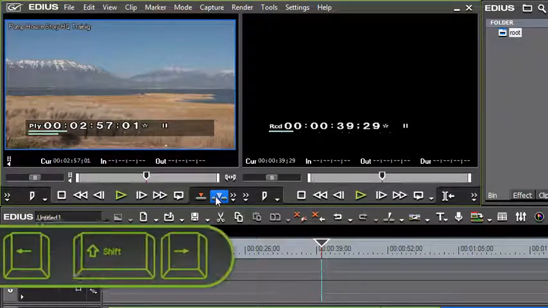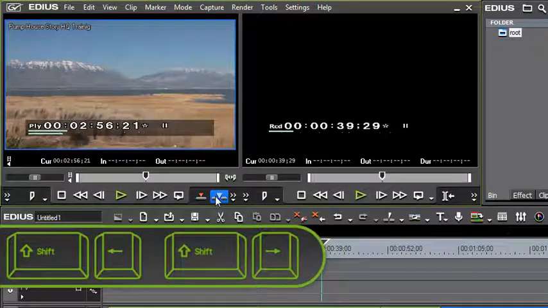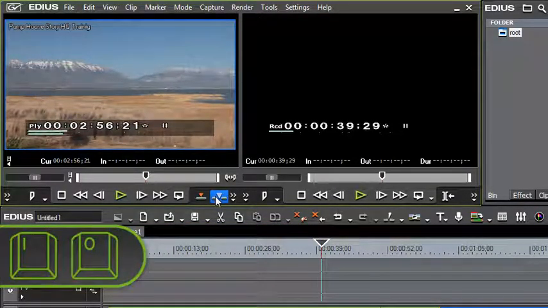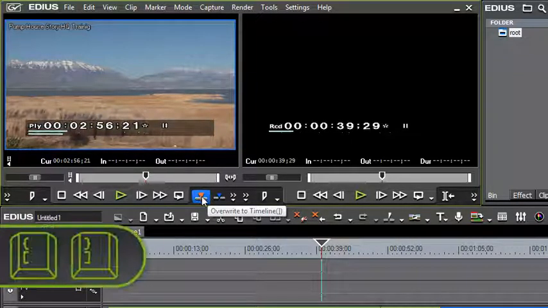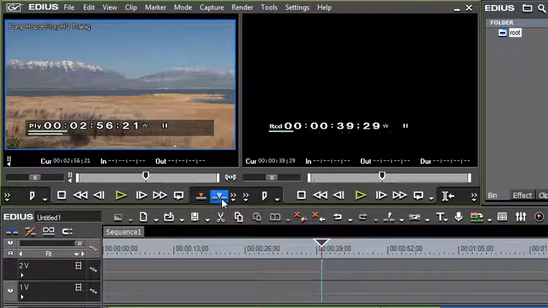If you hold down Shift and select the arrow keys, it will move 2 frames at a time, so you can move very quickly. The I key and the O key are your ins and outs. And like we talked about before, the left and right bracket keys are insert and overwrite edit onto the timeline. So it is quite possible that you could go through and never touch the mouse if you really didn't want to.